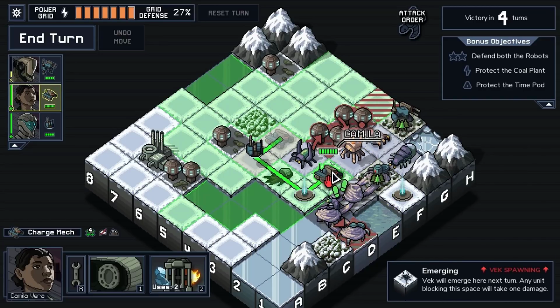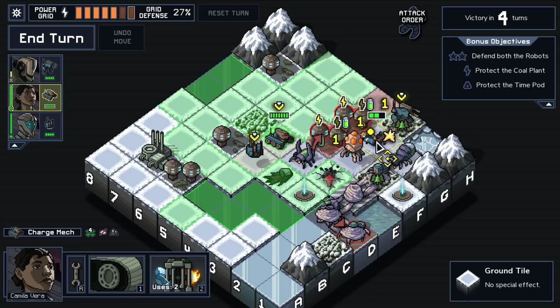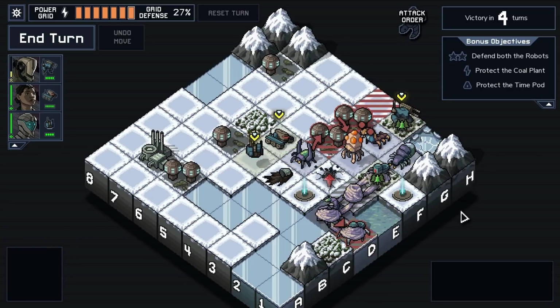We could bring the charge mech around to here and ram the Blast Scion. That would do 2 damage to him and 1 damage only to the centipede in the back there, which means he wouldn't die, so his attack would still be happening. And it would also mean we can't kill the scarab in any way.